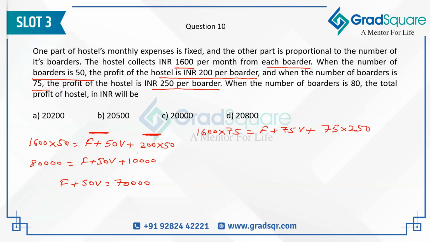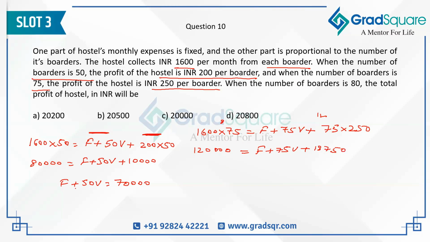These are the two equations that you are going to generate, and you will be able to find the values of F and V, and then whatever they're asking you after that, you will be able to figure out, right? 16 5s are 80, 16 6s are 96, 16 7s are 112, and 16 8s are 120 (sic, 128 carried). So you are going to generate 120 and then 000 more over here. So 1,20,000 will be the value over here. F plus 75V should be equal to 75 times 250: 25 into 5 is 125, 25 into 7 is 175, and 12 is 1875, with a 0, so you get 18,750.